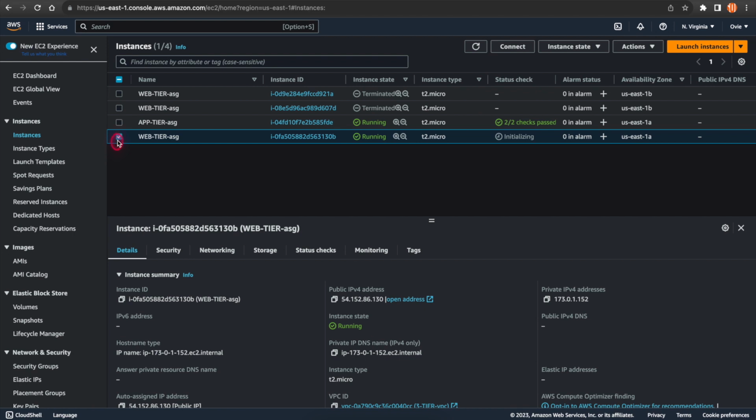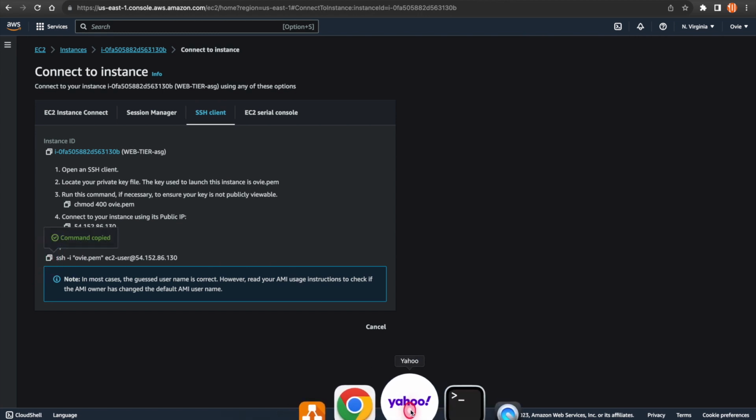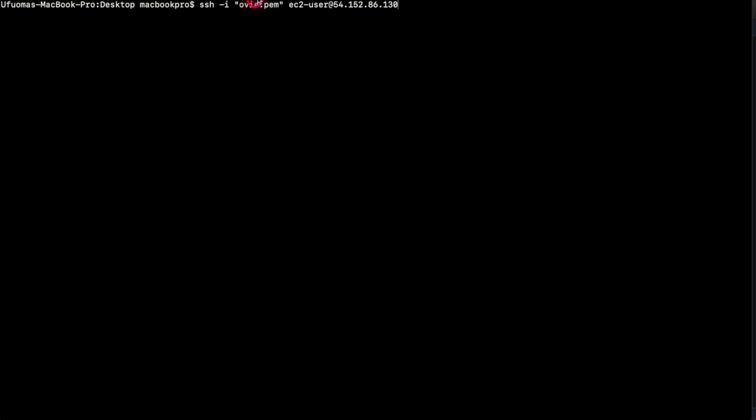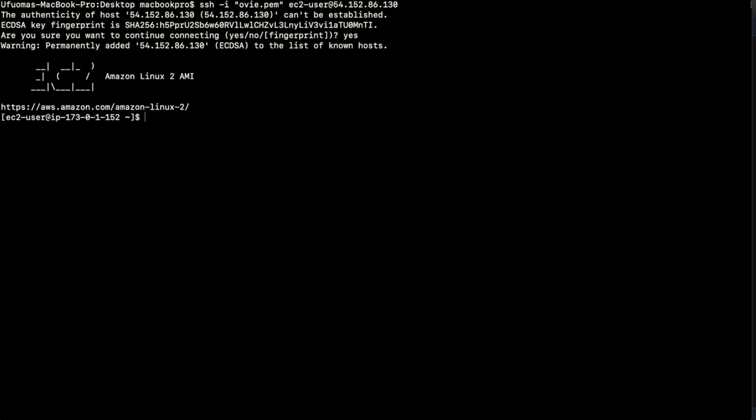So we click web tier, connect. Under our SSH client, we select our commands. We'll come down here to our terminal. I paste my command. Great. We are in our web tier server.